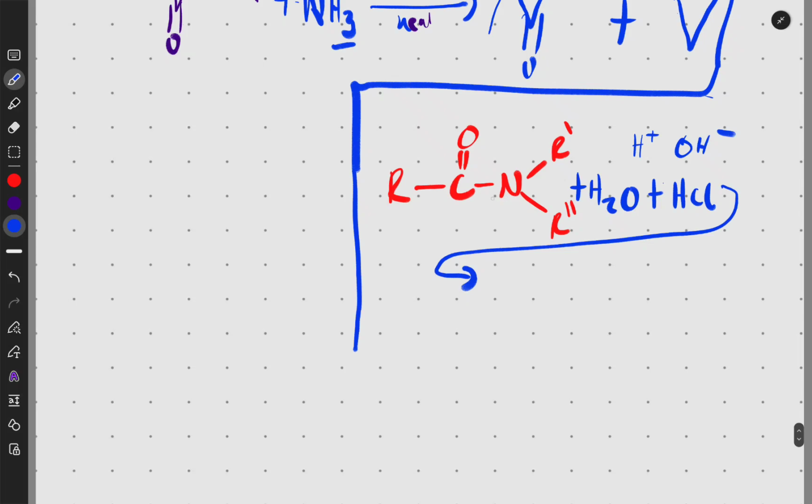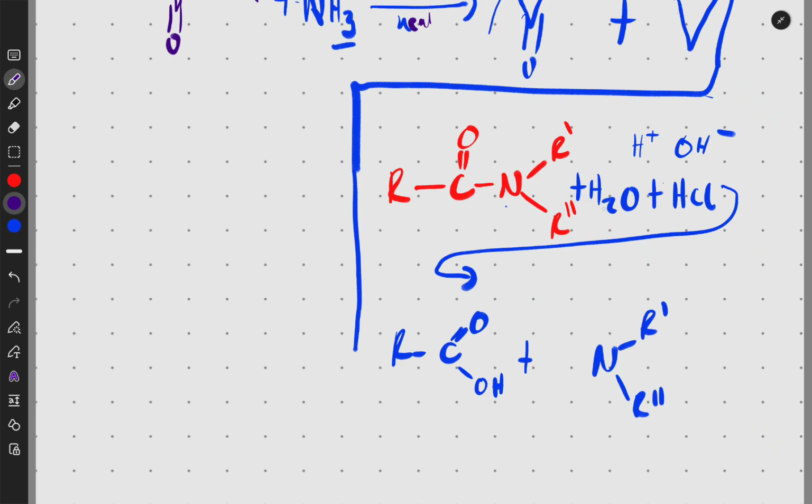So what just happens is the H plus is going to break like this here. So what happens is this OH minus is the one that's going to come here, and you're going to end up having R, C double bond O, then OH, okay? Plus, this N now goes, and it's going to be N with R prime and R prime prime, which are just carbons or hydrogens, whatever, depending on your amide. But then what happens is everything else that's left comes here.